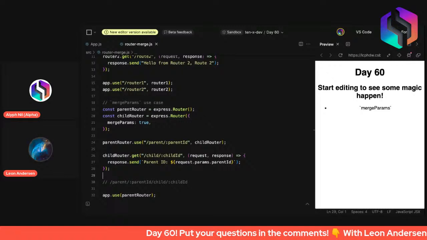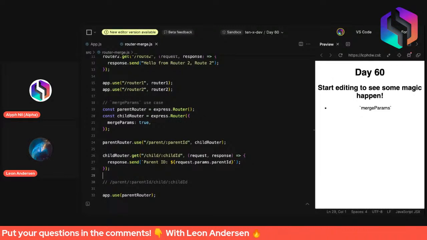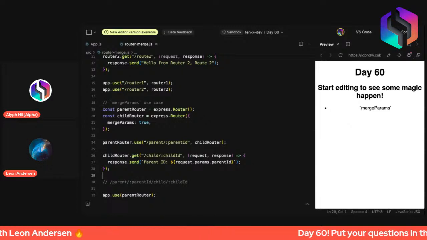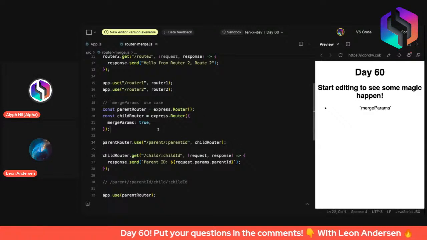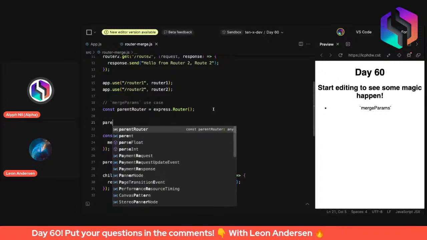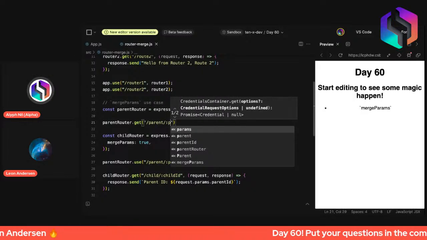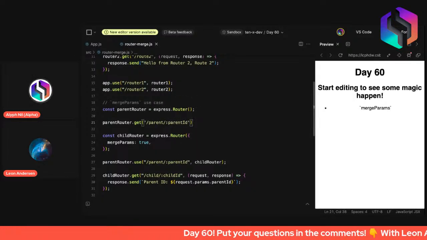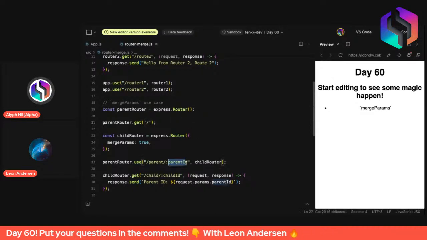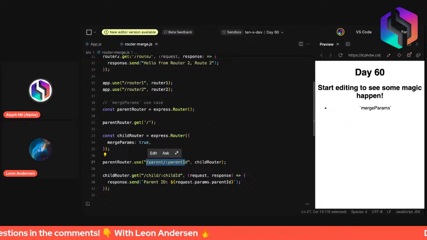Wait, if we access the path from line 30, for example, why doesn't it access the parent path? Because of the path? Let's say we define something on the parent router. Let's say we have a route here, parent router dot get /parent/:parentID. This stuff is complicated if we do it like this.